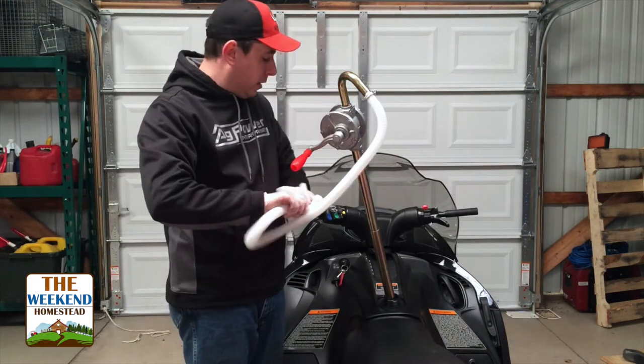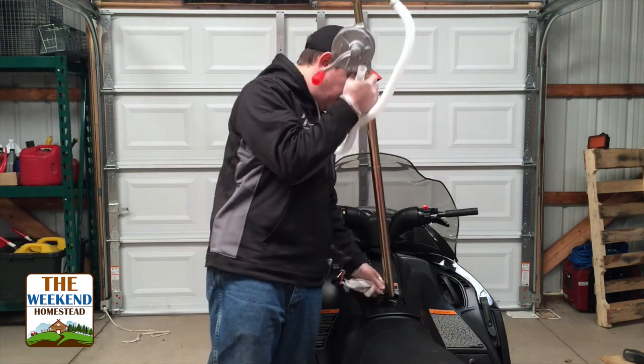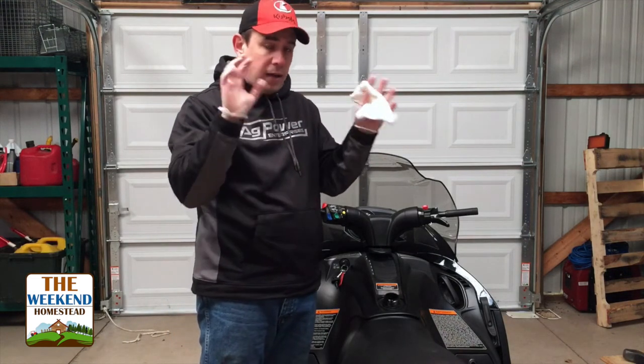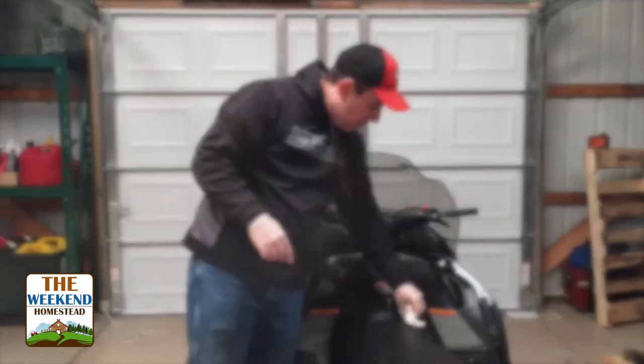So now that the fuel's out of here, we'll move on to the next step, which is working on the engine. I always recommend plastic gloves. I don't know if you see me working on machinery and things, I'll have these on. A lot easier to keep your hands clean, and a little bit of paper towel.